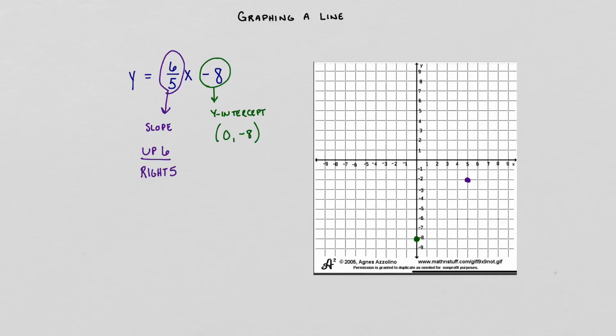Now, you can go ahead and connect those 2 points with a straight line, but if you would like to, you could continue this process. So I might go, once again, from that point, 5, -2, I'm going to go up 6. And then I'm going to go to the right 5. And it just gives me one additional coordinate point, and that might help me maintain a straighter line when I connect these dots. Also notice that when I do connect the coordinate points, they are all aligned with each other. If I had done this incorrectly, you might see that straight line suddenly bend. So that might mean that I didn't count my spacing correctly.